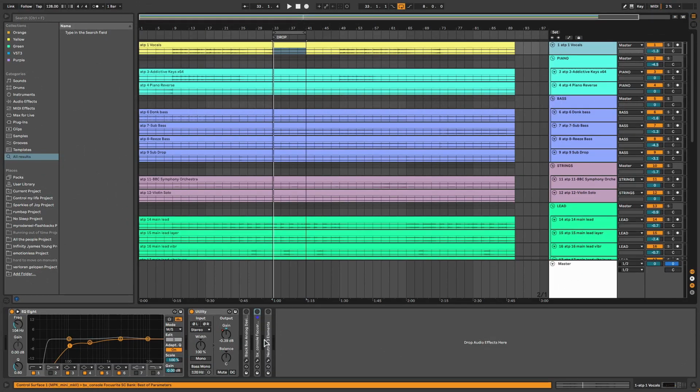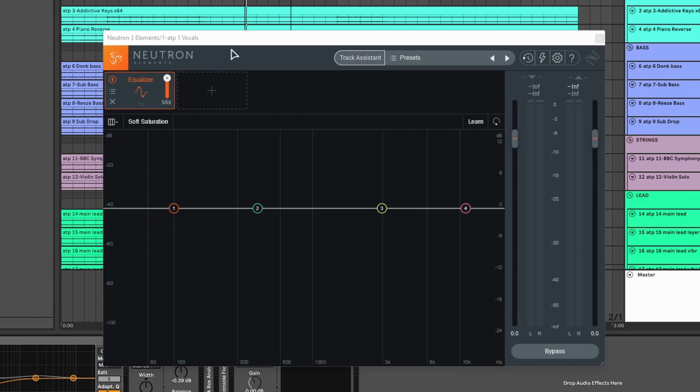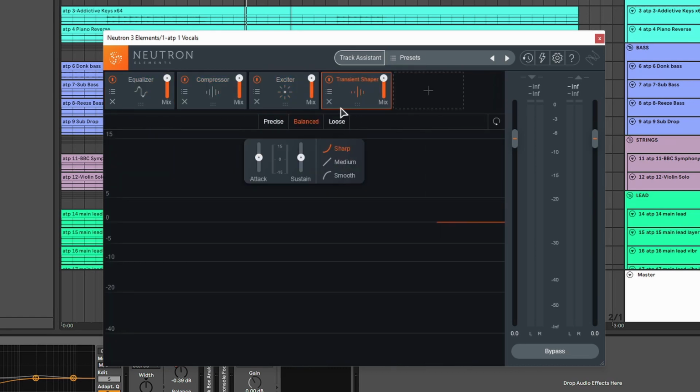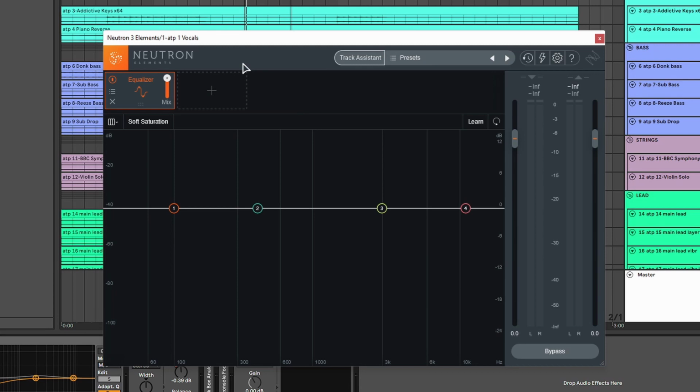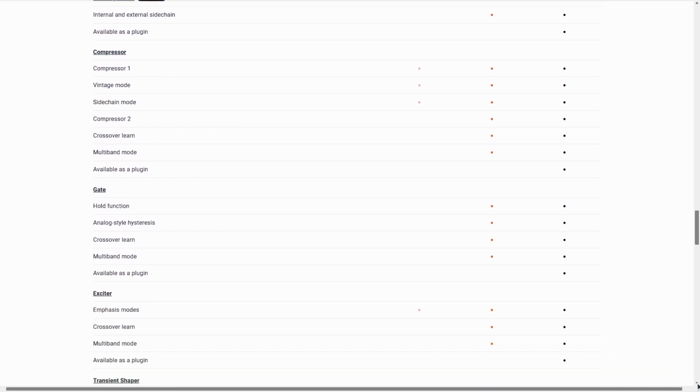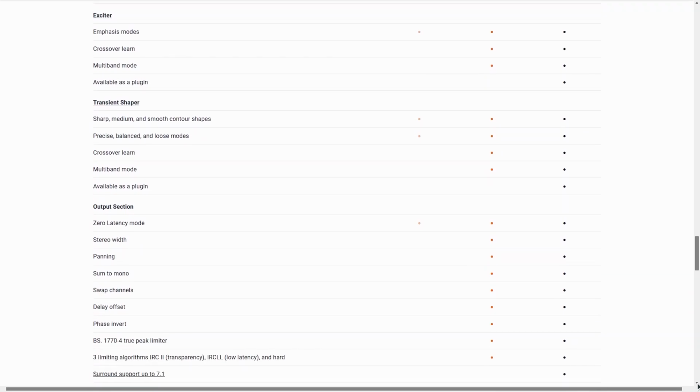I don't know where I have it loaded up, yes, on the vocals as well. So essentially what this is, we have an EQ, we can add a compressor, we have an exciter, and we have a transient shaper. If you get a more expensive version of this plugin, so not the Elements version, you will get more features and more options to add. For example, also the EQ can be dynamic. Right now it's only a static EQ with up to 12 bands, and we have some soft saturation to add. On your screen right now you will see a list of all the things you get if you buy the full version, so that's a lot.